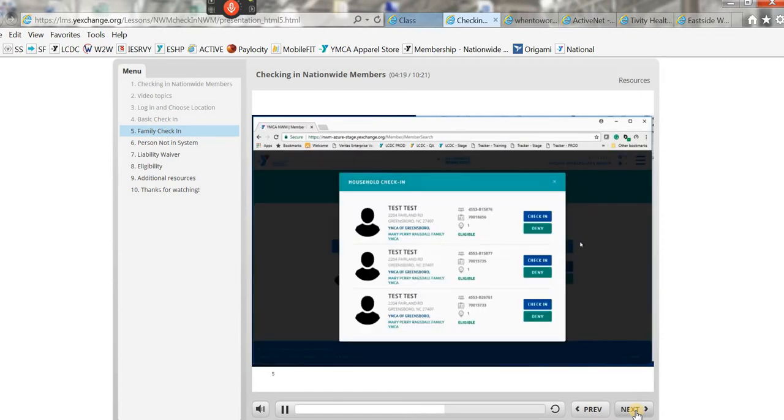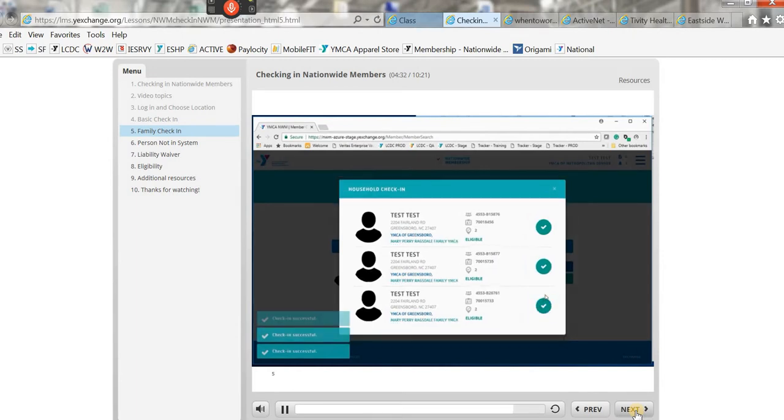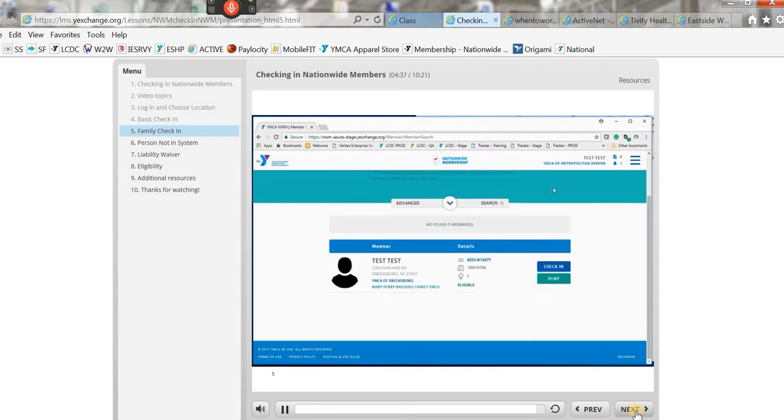Click the Membership ID link to bring up the modal showing the family members. Each member will now display showing similar data to the main member search results. To check in the family, click the Check-in button for each family member checking into the YMCA. Once complete, you may close the modal.